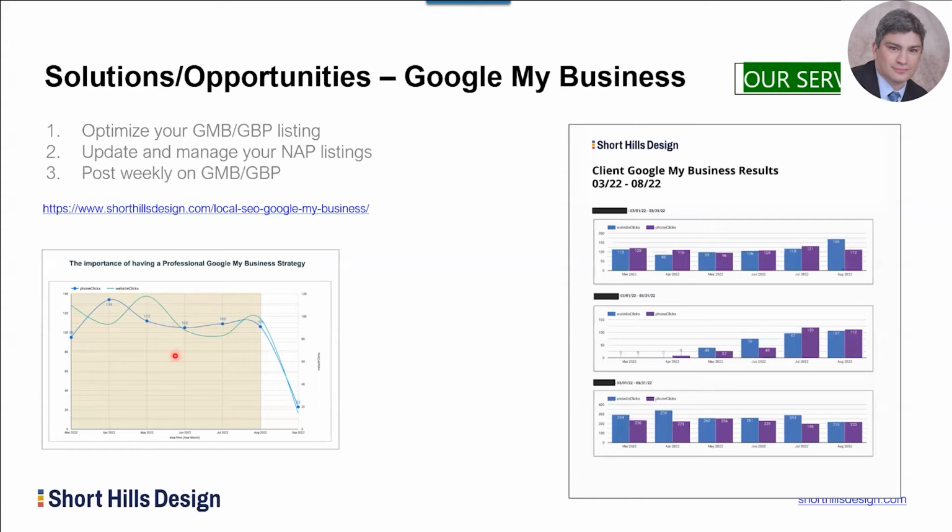Over here, this is kind of scary. This is a client of ours who had to pause for a reason we're not going to get into, but this was so far March, April, May, June. Phone clicks are here, website clicks, so phone calls and website clicks. This is the middle of September. You can see there's a significant drop. So he's going to be re-upping the service for next month because, I mean, the difference of 100 is insane. So again, whether we do it for you or you do it for yourself, it's something that you really should be doing because the proof is in the pudding here.